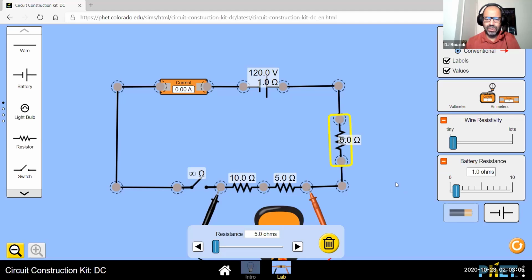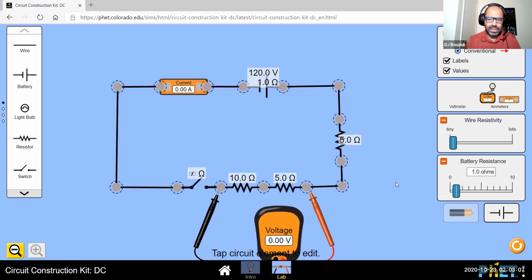Something like 5 is good, okay? And then we're going to increment it. So the rheostat is always the one that controls the whole experiment. So what we do in this case is we're going to close the circuit, leave 120 volts, everything else, and we're going to repeat the same experiment, except now they're in series.